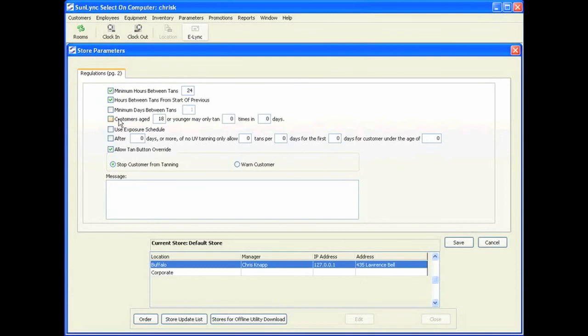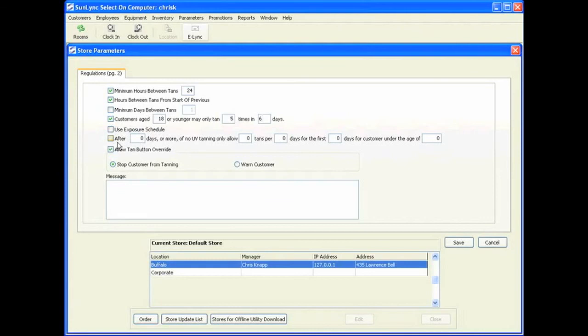Customers aged 18 or younger may only tan how many times in so many days? I'm going to say may only tan 5 times in 6 days. This is usually for UV tanning only. Okay. Use exposure schedule. I'm not going to use the exposure schedule, so I'm going to ignore that.